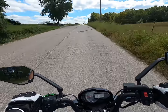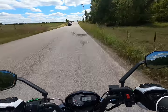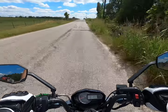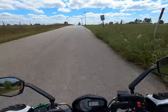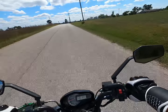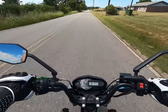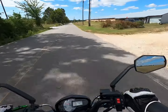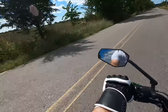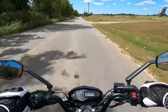Now you can take a passenger on the Grom, and you can take a passenger on this Z125, but all the spunkiness and everything that you're seeing right now, and the agility, yeah, you lose almost all of that. Oh, here we go. You hear that little top out? Here we go, 50 miles an hour, there we go, downhill.